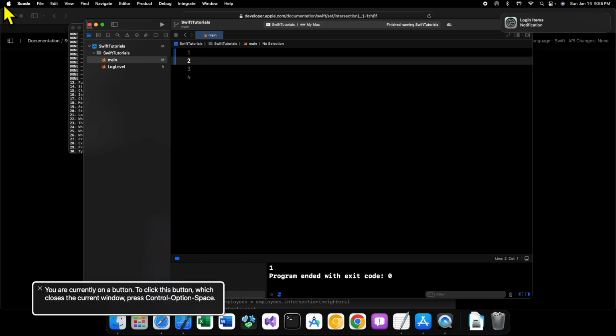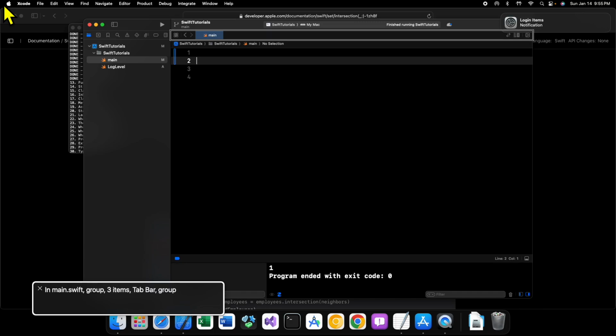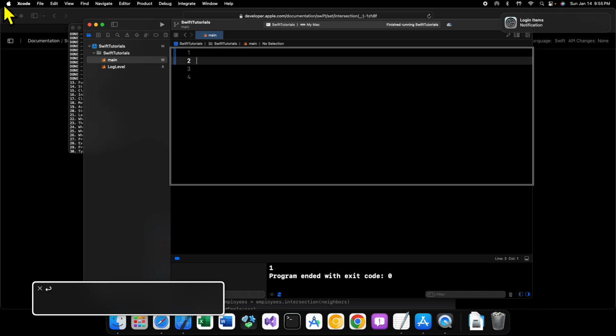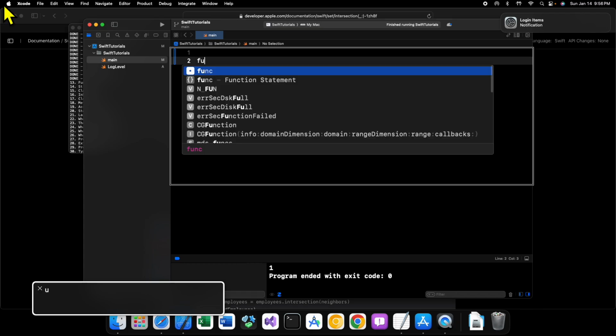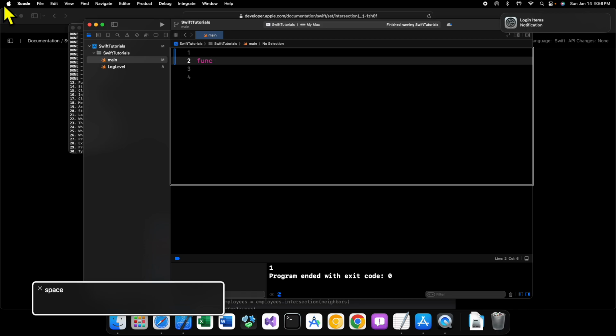The next thing that we're going to do is, inside of our main Swift, we are going to write our function. Now, to do that, we need to say func, and then we need to give our function a name.